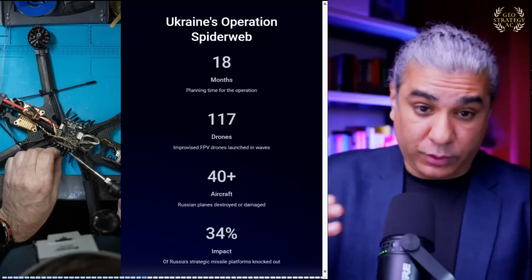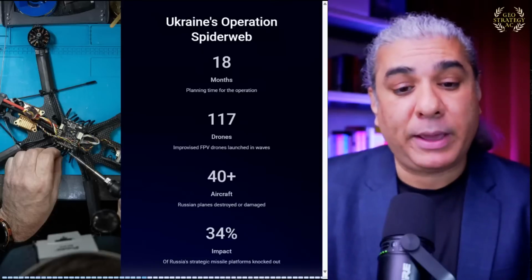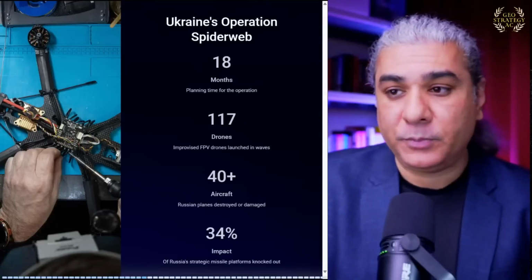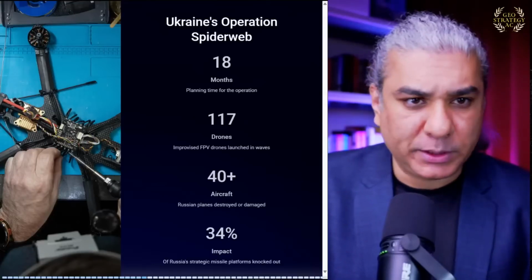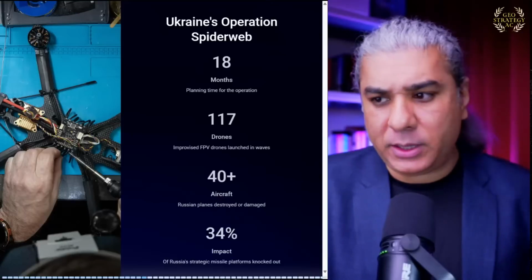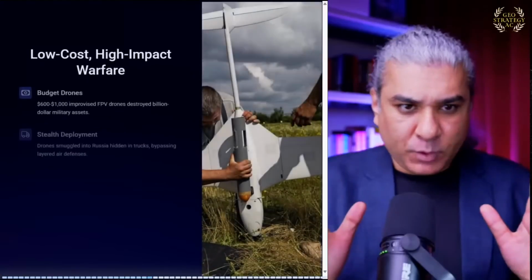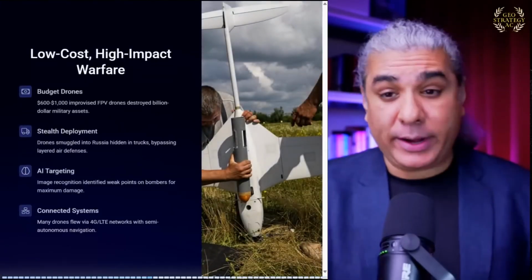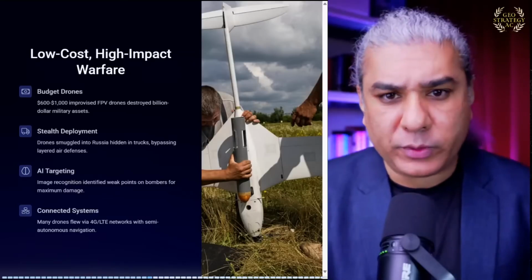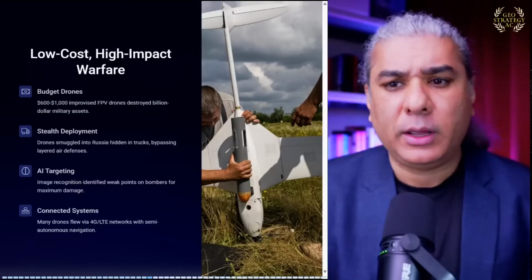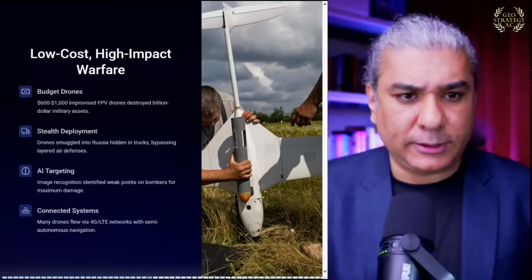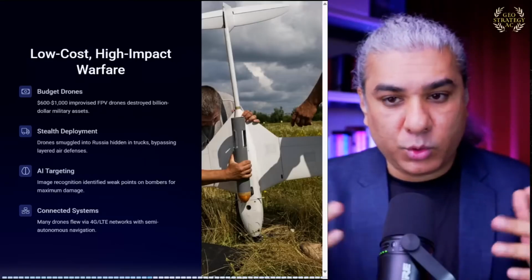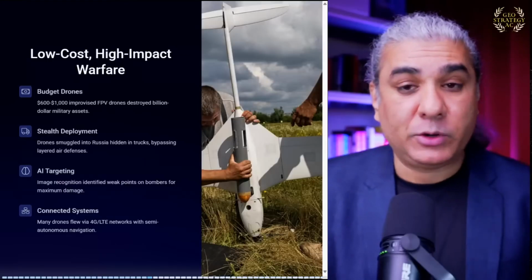And if the number was 40 plus, then it has a 34% attrition of Russia's strategic missile platforms, aircraft that can launch nuclear missiles or cruise missiles, which have nuclear warheads potentially. So that's been the impact. So this was low cost, high impact warfare that was demonstrated by Ukraine. It was a military raid. The military raid is an old, long-standing European tradition that goes back all the way to the 19th century and even before. And you've seen that during the First World War and the Second World War and so on. So Ukraine transformed the nature of the military raid through drones. So this was a 21st century military raid by Ukraine.